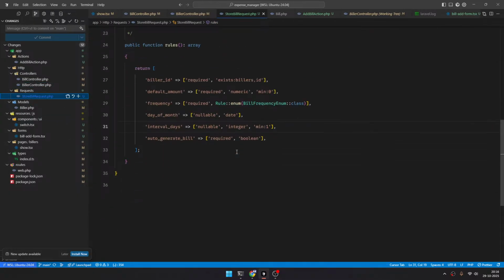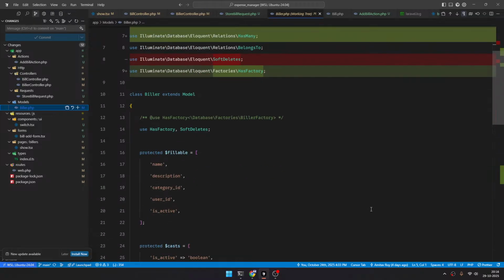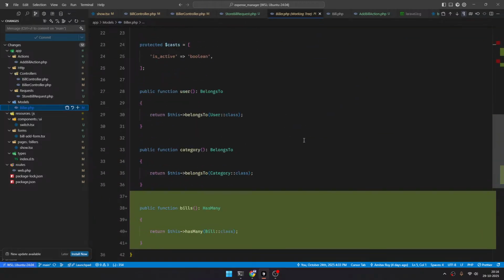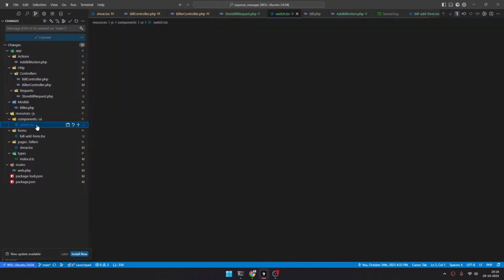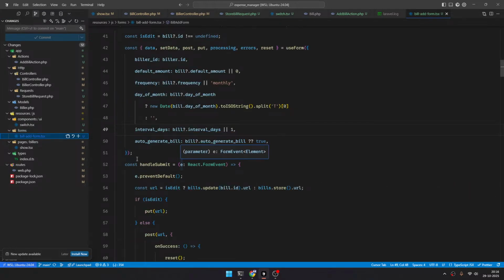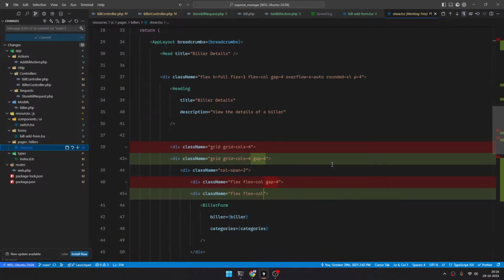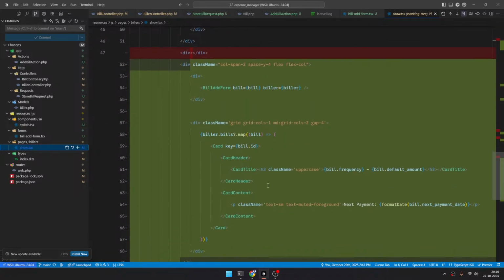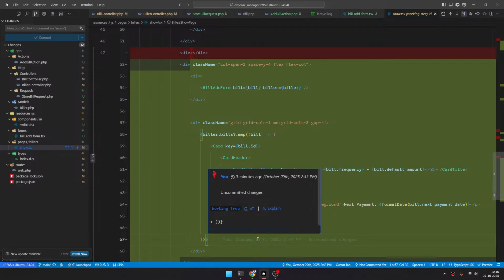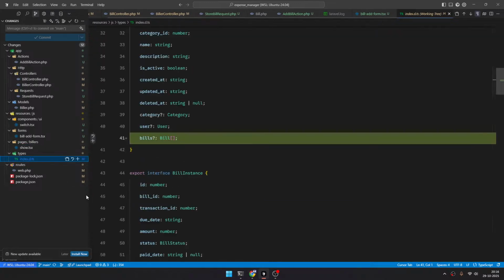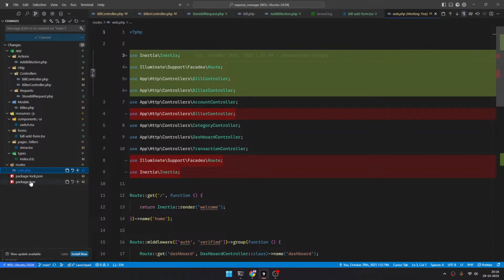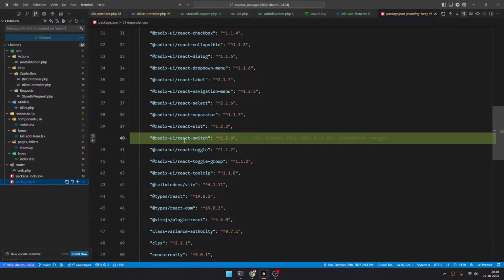Then what else do we have? Request we have created, that's fine. Biller, we have the new relationship, yes. We added the switch, added the form. In show, we have basically added the form. So a little bit of UI, and then we have this. This entire thing will go as a separate component. Okay. This I just showed you so that we can see the thing in action. And some definitions, our route, and we have the React switch. Perfect. So yes, that's about it, guys.